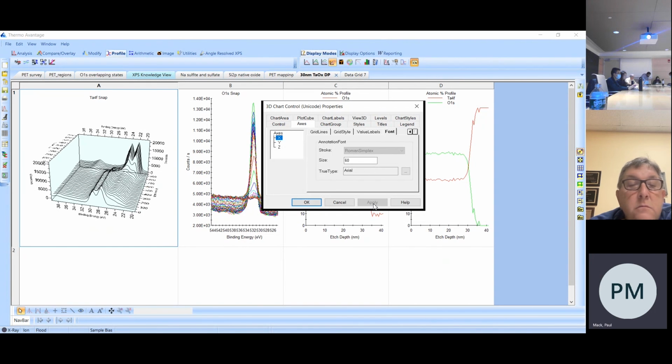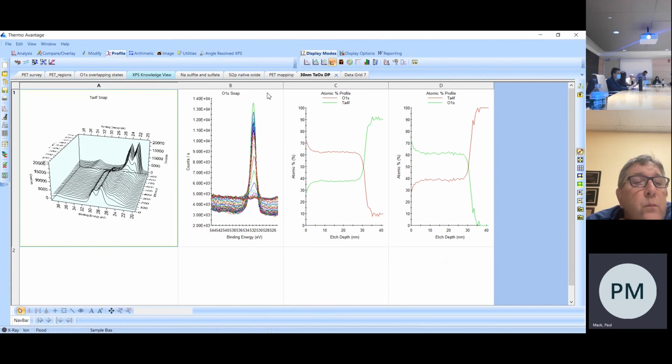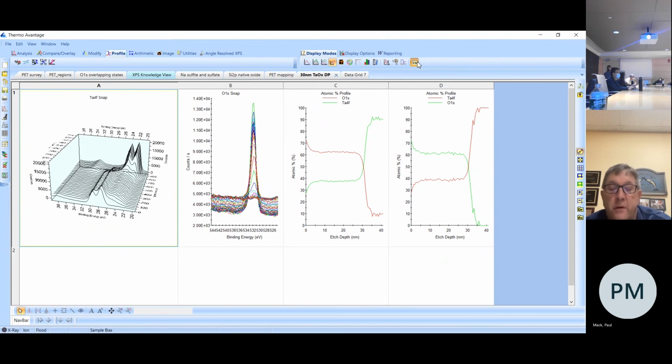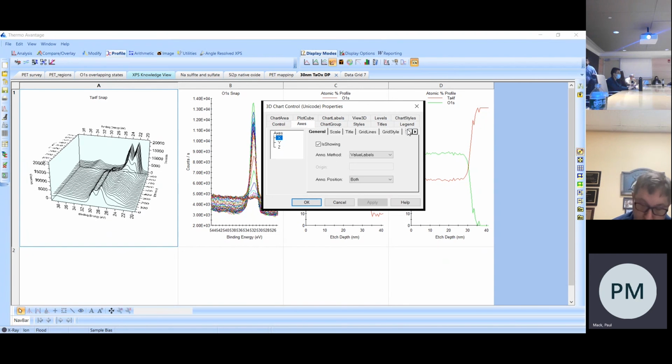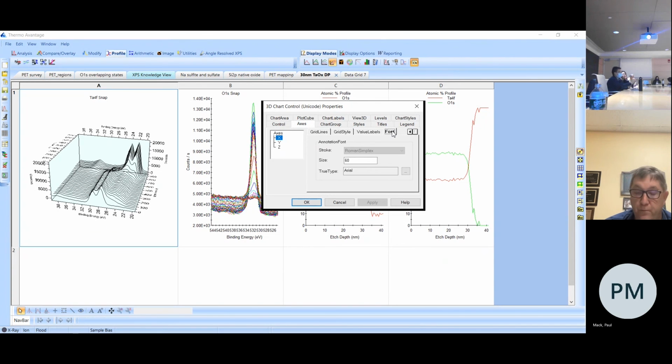In version 6 I haven't tried that yet, but I think the only controls are the font size and font type. The button says chart properties, then axes, and then scroll along until you get to font. Okay.